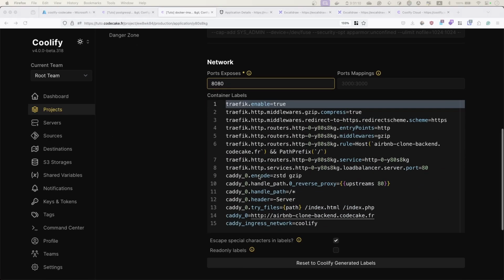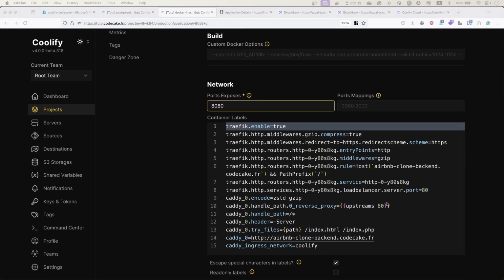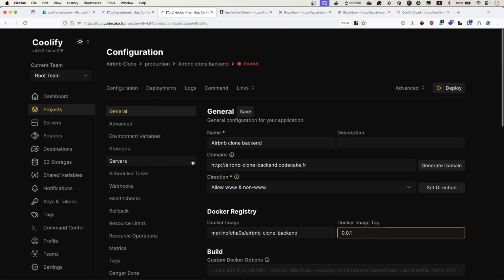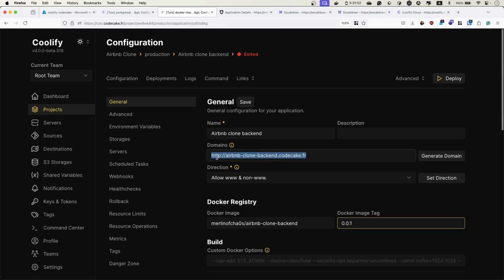Then we are going to configure Traefik, the reverse proxy, to be compatible with CORS. We are going to add here traefik.http.middlewares.cors.headers.accesscontrolalloworiginlist equals the domain name that we input here. I forgot the HTTPS.